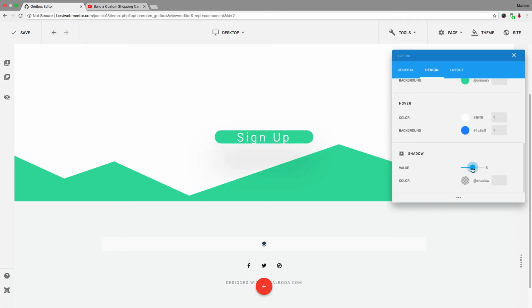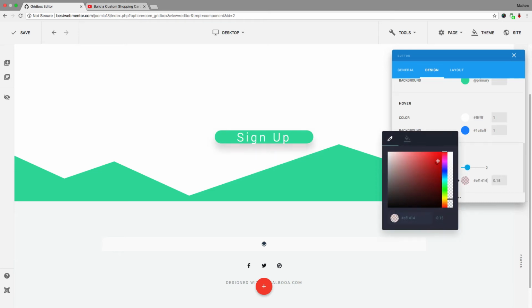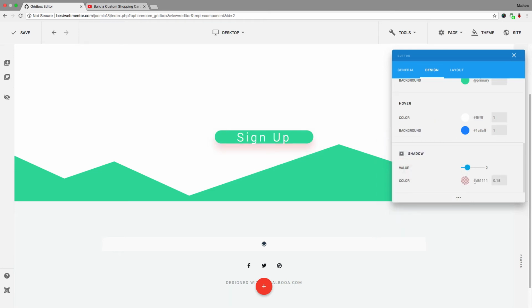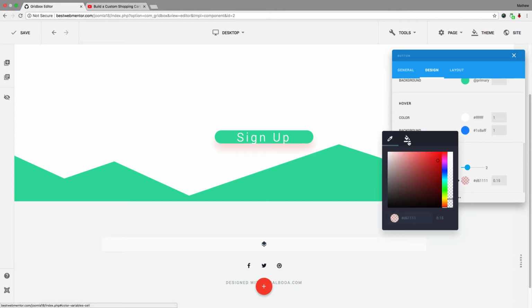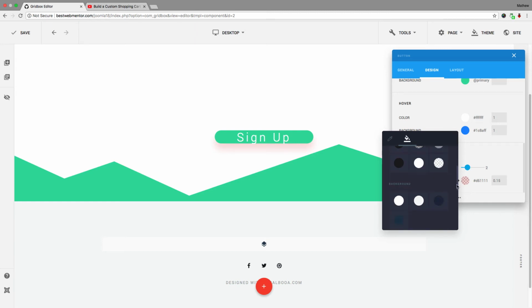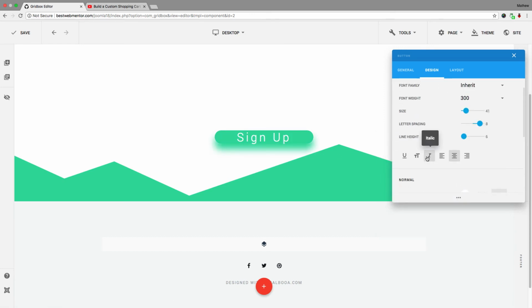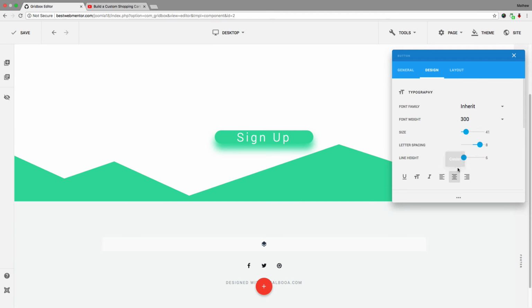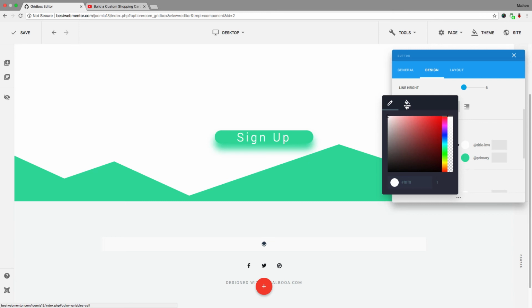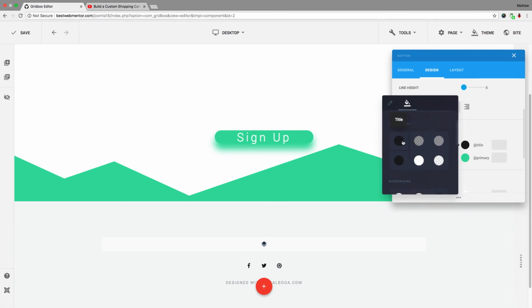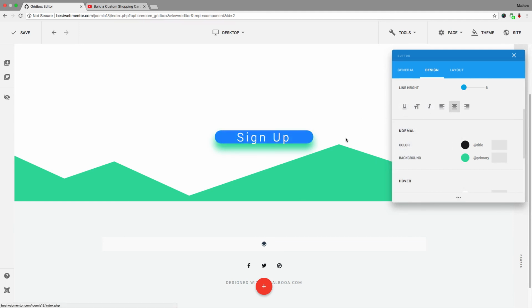You can change the shadow, and as I change the shadow, you notice that the shadow changes color as well. So when you click on any item here, you notice you have this additional color that you can choose from, and different typography you can choose from here. So it gives you custom colors, it gives you default brand things you can use, and that works pretty much for any one of them. So if you want to change the normal color, you click on there. You always have this eye dropper right next to it. You click on it, and you can choose the different things that you want for it.